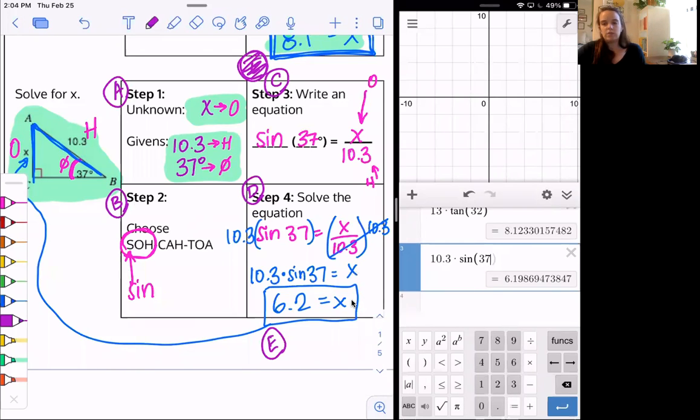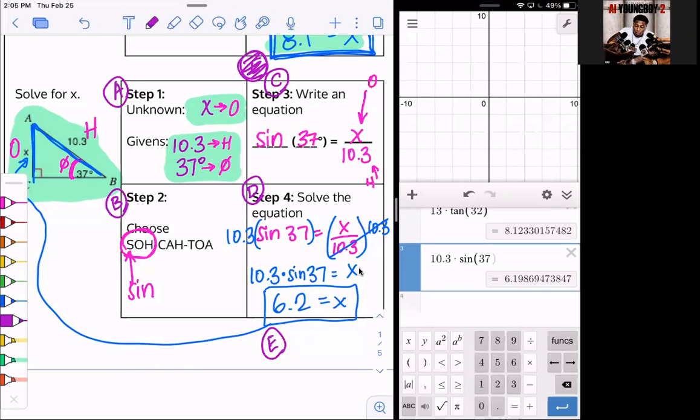Why is X alone? David, can you come off mute and say your question in a different way? You said we didn't have to divide because X was alone. Why is that? Yeah, so when we multiply by the 10.3 right here, we move that 10.3 to the other side. So 10.3 is now on this side over here, so it's not on our X side anymore. So now X is just chilling by itself. Oh, it's been like that for all the questions, right? Yeah, it's been just like that for all of them.